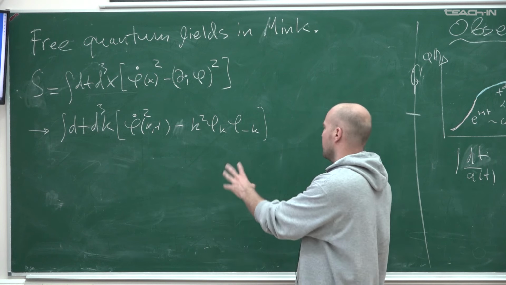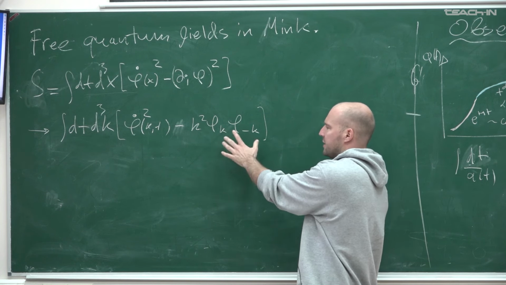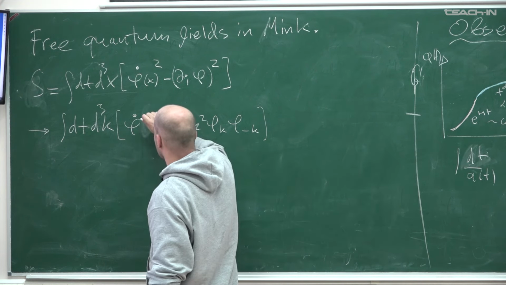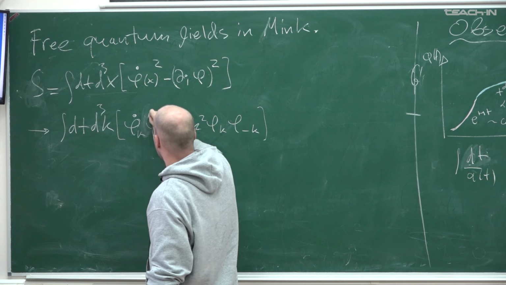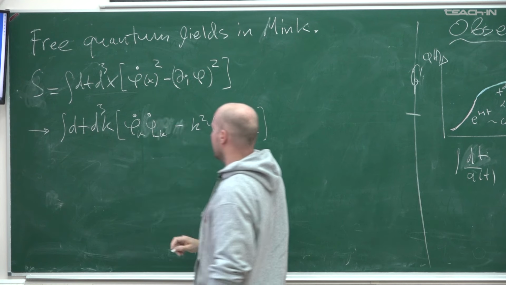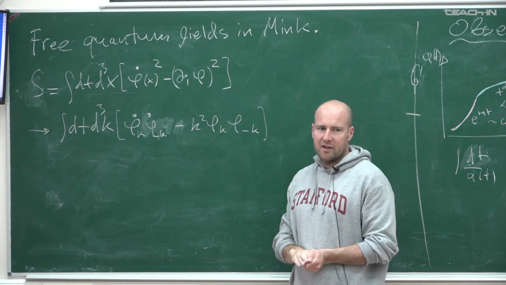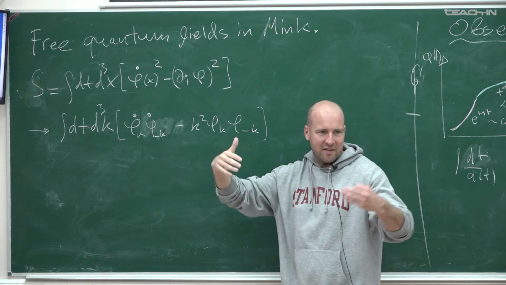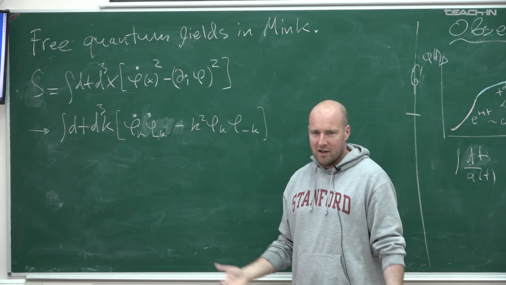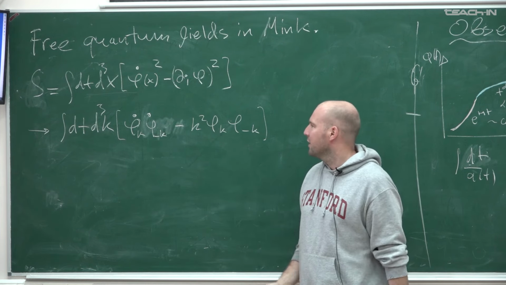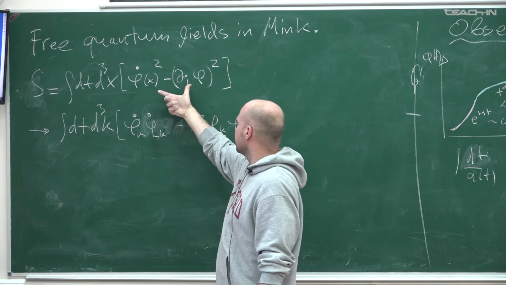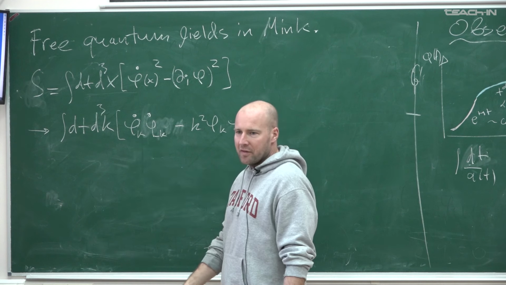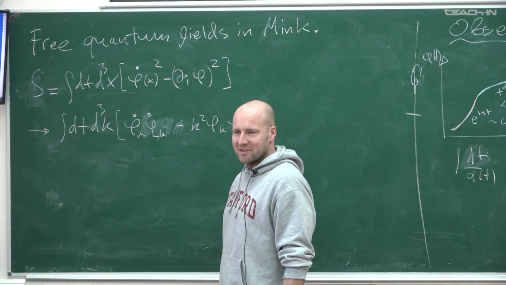It's still not really the real harmonic oscillator, because I have phi k, phi minus k. So here I should write it like this: phi dot k, phi dot minus k. Okay, so it's a little bit more subtle than just a single harmonic oscillator for each k, because it's actually modes with k and minus k that get paired up, right? That's because of momentum conservation, right?